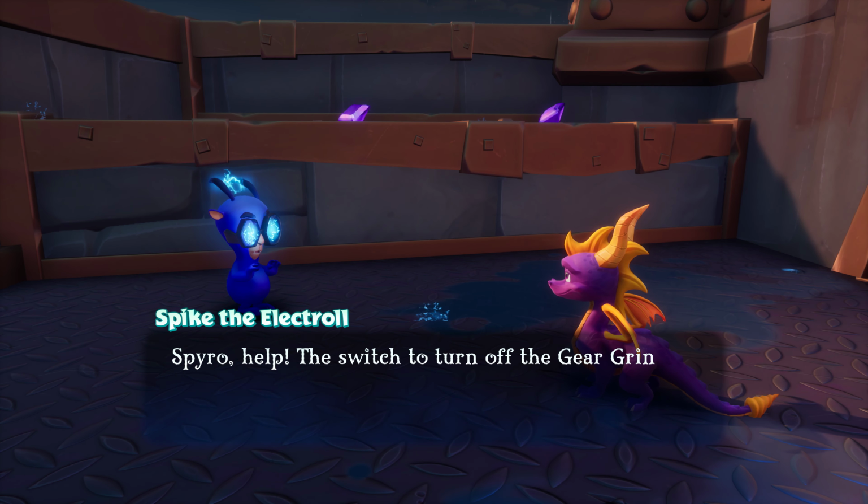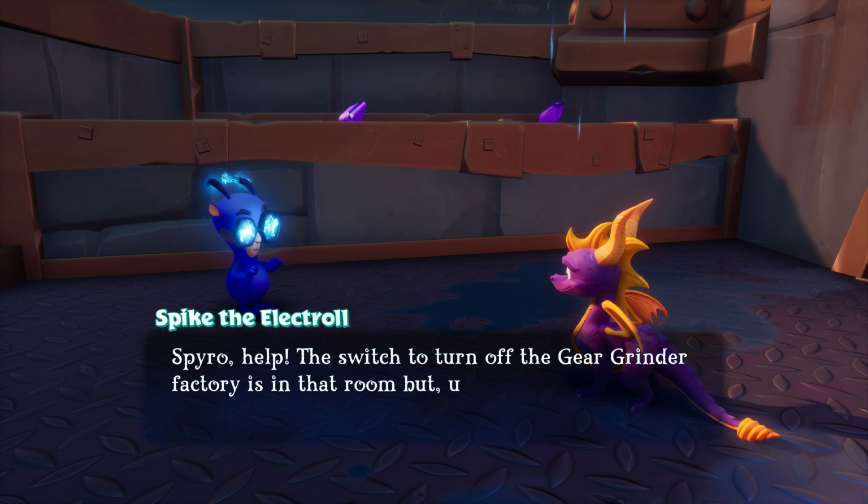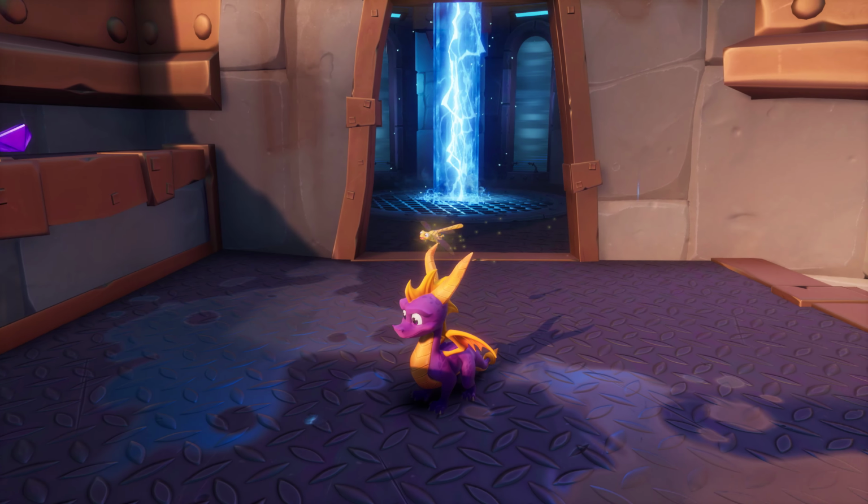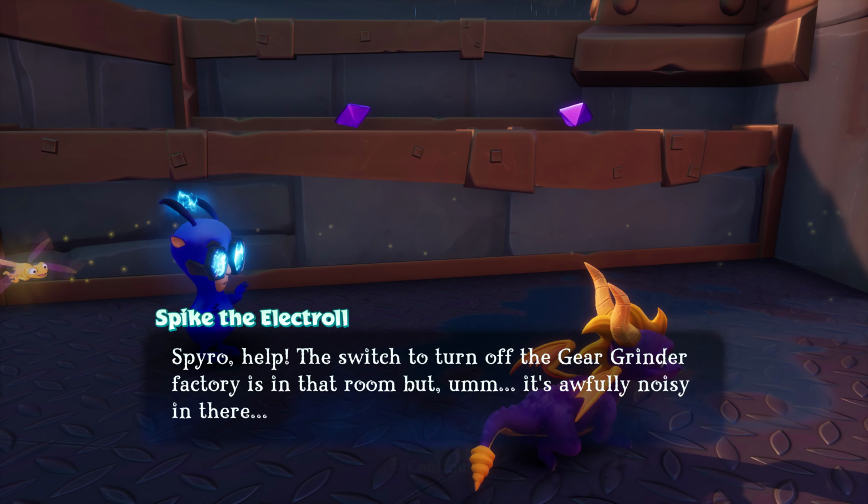Spyro, help! The switch to turn off the gear grinder factory is in that room, but it's awfully noisy in there. You're a liar. Spyro!